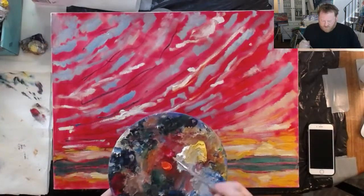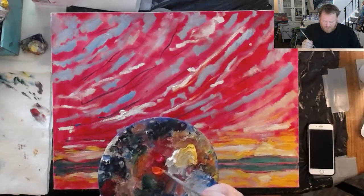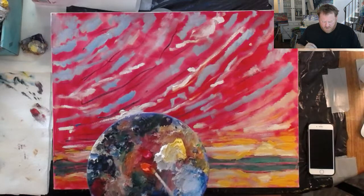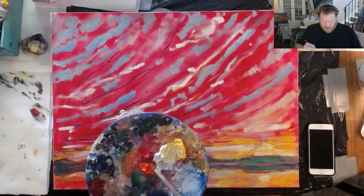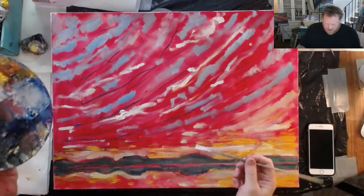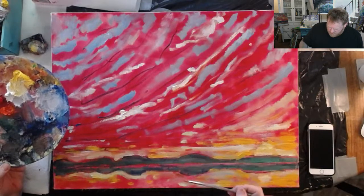Okay, so I just poured some red here. It's hard to see because it's red behind. There's some orange here. So let's just try this red for a quick sec. Just gonna get the brush going because there's already some colors in there. Let's just see what this does.